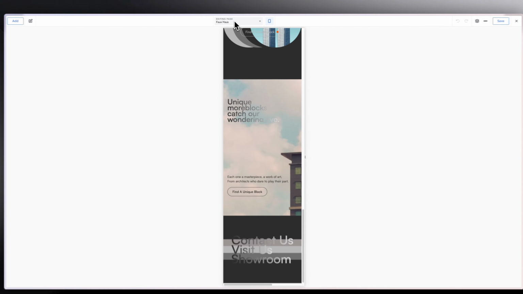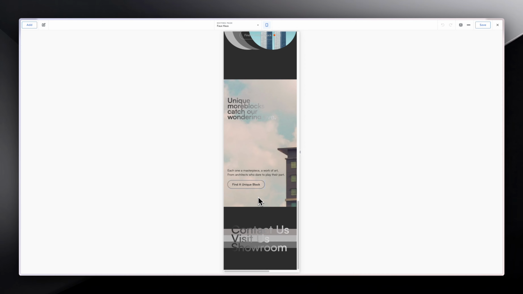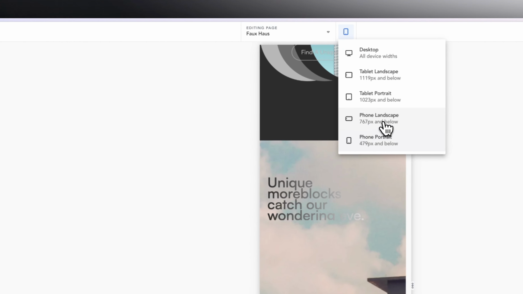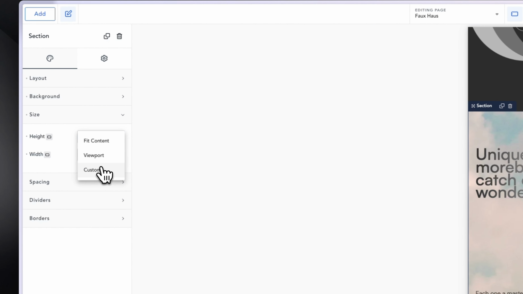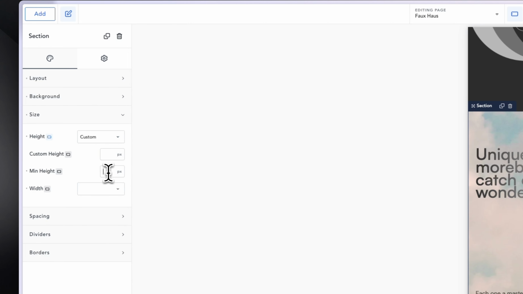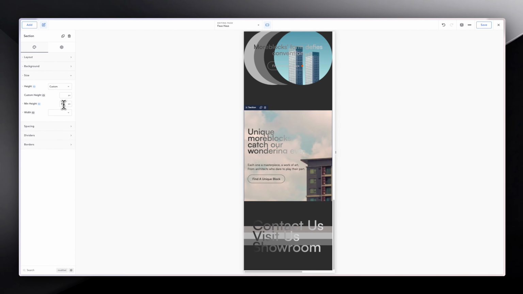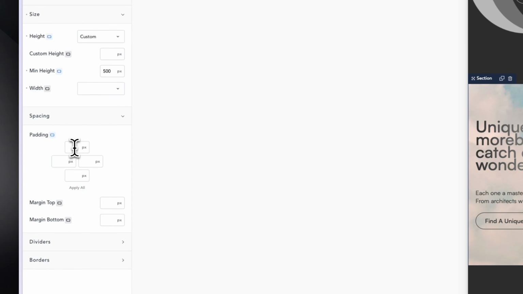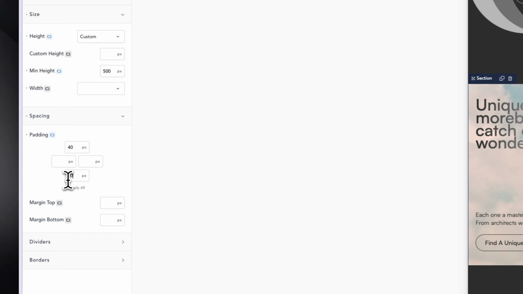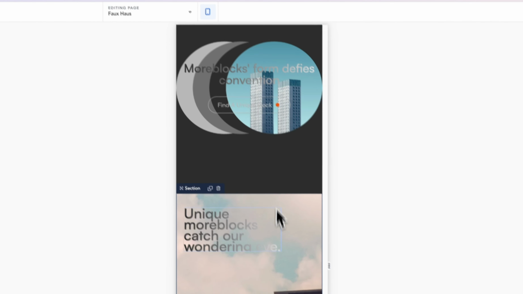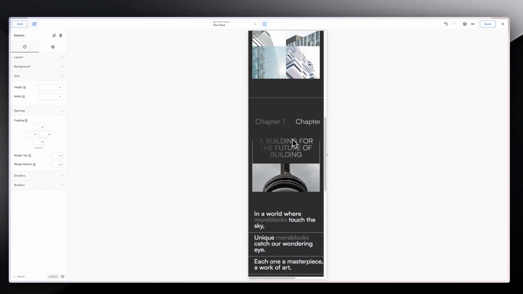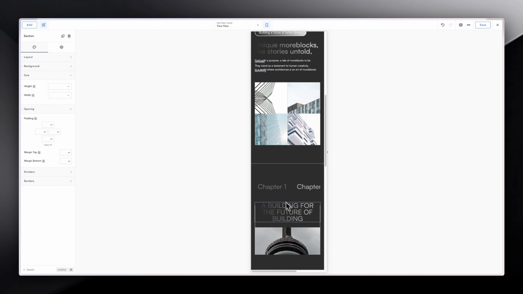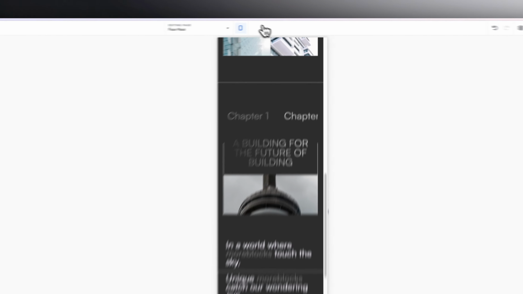Nothing too extravagant. And then, all right, so let me just do a few more quality assurance stuff. So I'm going to change the size of this to, let's say, custom 500. And then probably for like the spacing at the top, let's do like a 40, and then also a 40 here. And when we go into a smaller screen, I think it's good. And this, you have to scroll to see everything, and then there's the type.